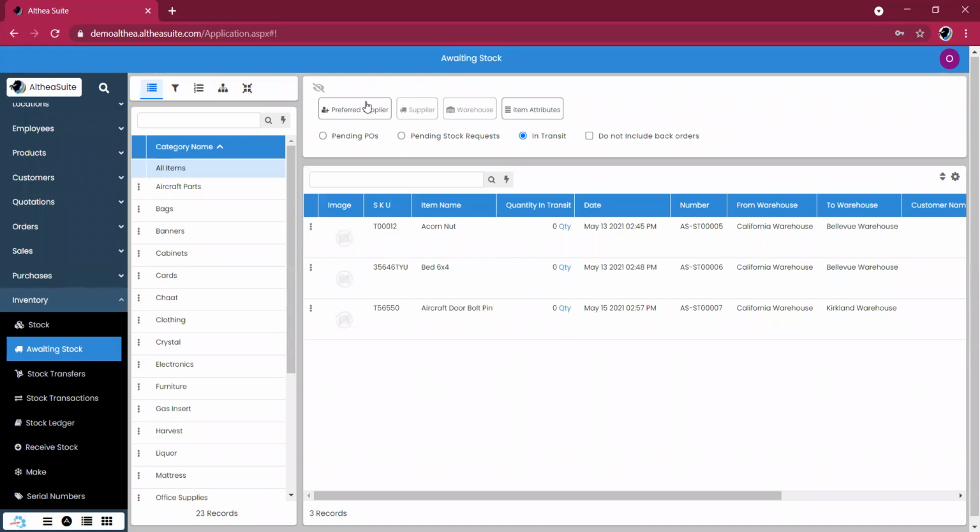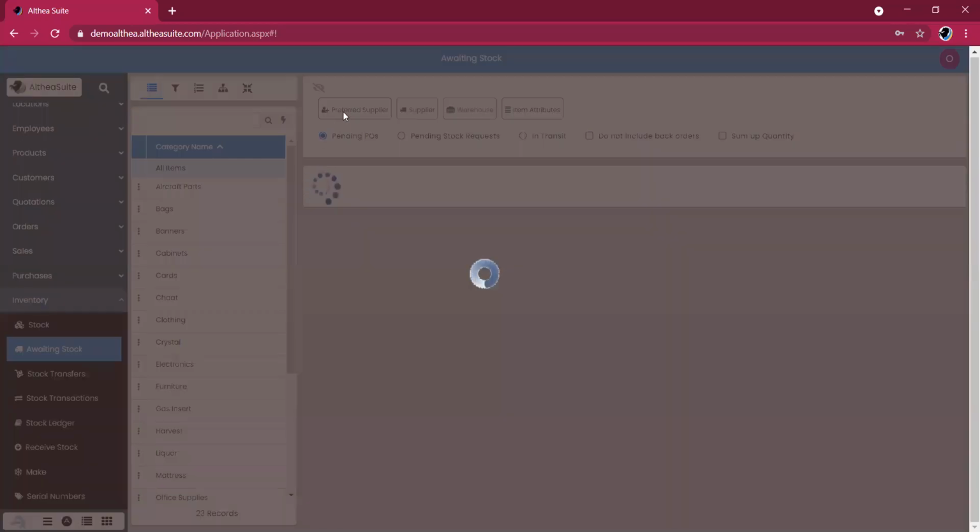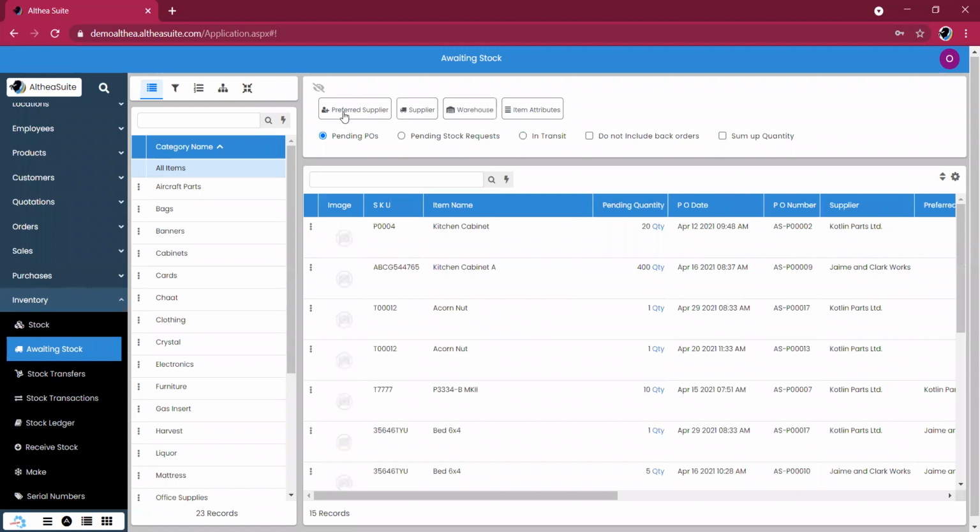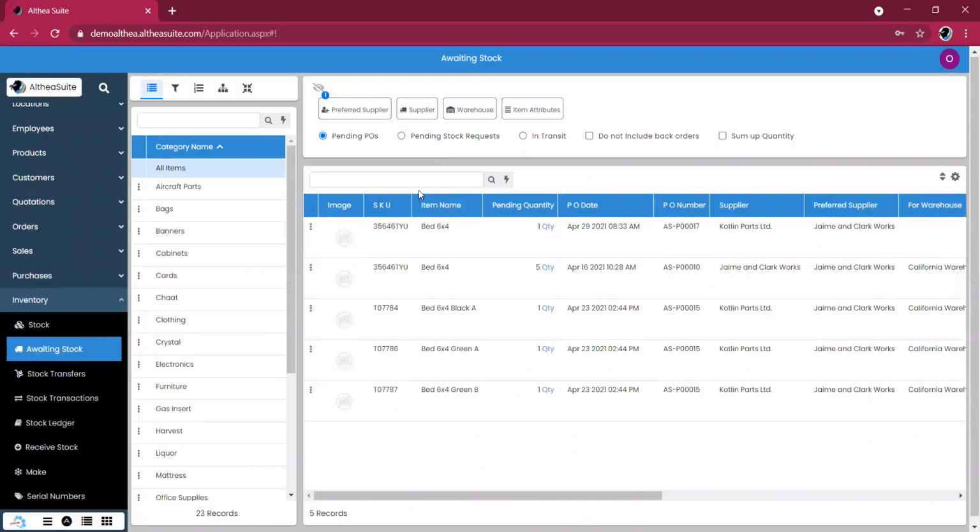There are some other filters that can be very helpful. For instance, if you are trying to look at only the preferred vendors that have been created, so your items might already be associated with certain preferred vendors, you can segregate and look at those specific vendor-based items only. So in this specific case, when I apply this filter, it's only showing Jamie's related items, which are specifically attached as preferred vendors for Jamie. Simultaneously, you can also singularly identify the other vendors, or use a warehouse filter where you can just look for a certain warehouse.